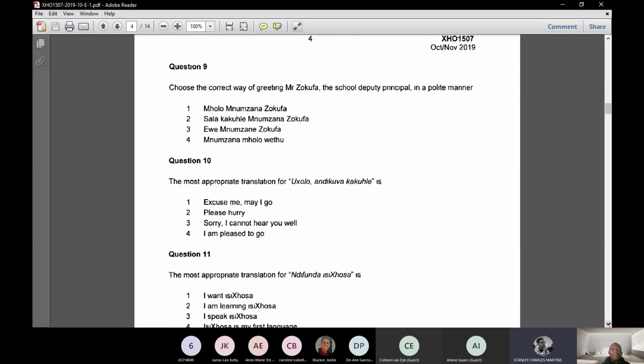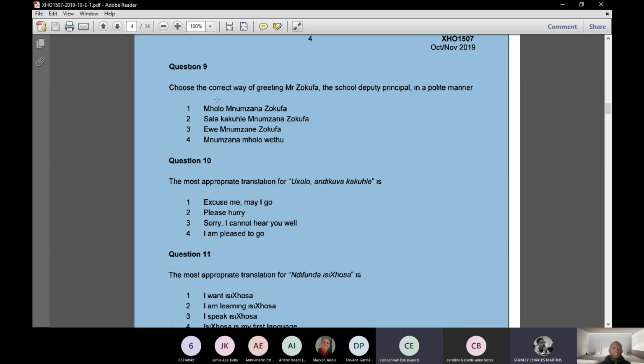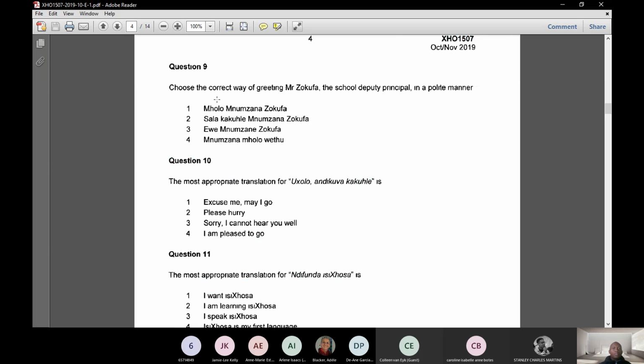Can we write exams if we don't do this assignment? Can we do the exams if we didn't do this assignment? I think you can do the exams even if you don't do the assignments. It's just that if you do badly in the exams, the assignments count a certain percentage towards the final mark. Okay, because I didn't do this one. But this isn't a task, this is an exam. That's not an assignment. Sorry. This is an old exam paper. Choose the correct way. Okay. Thank you.